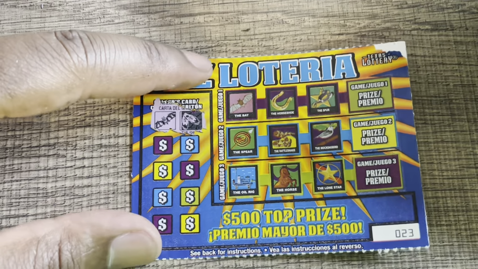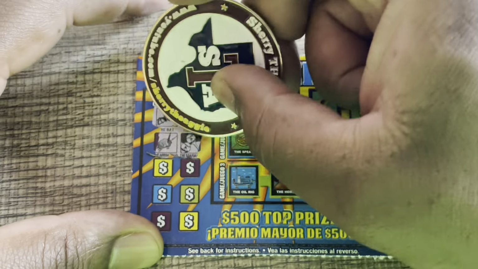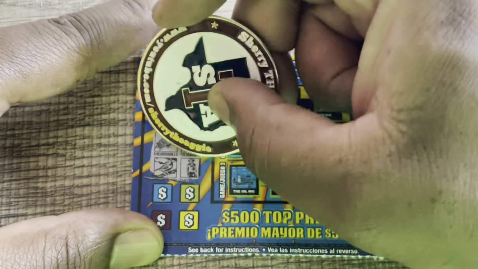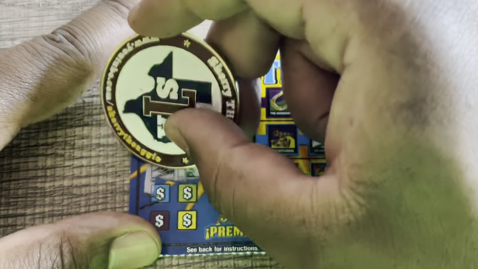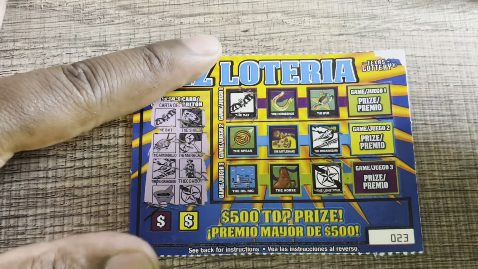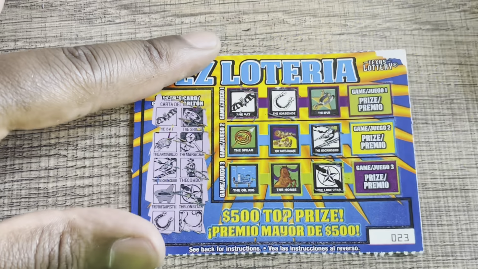Got a bat and some shoes. Armadillo and maracas. Mockingbird and cowboy. Mortar pestle and Lone Star. And horseshoe and a hen. All right, we got no win on that one. Last ticket. Ticket 24.